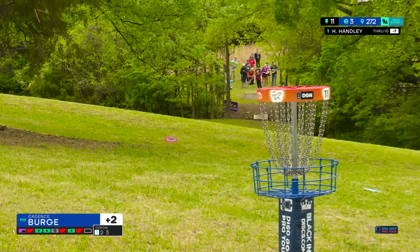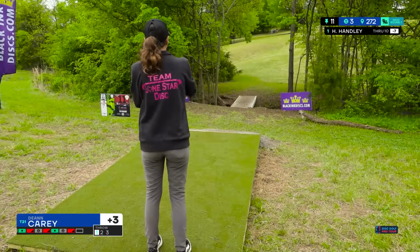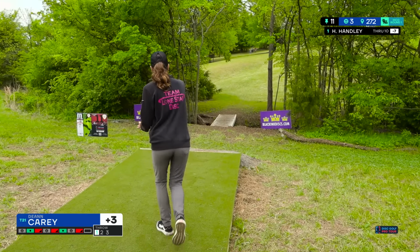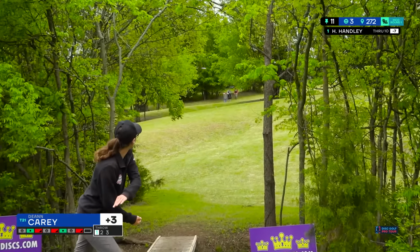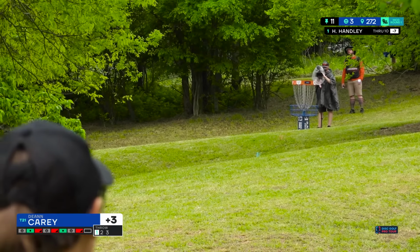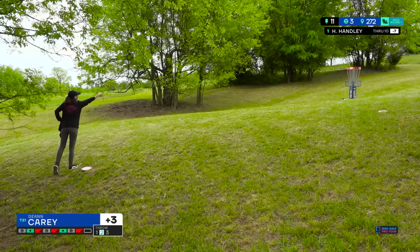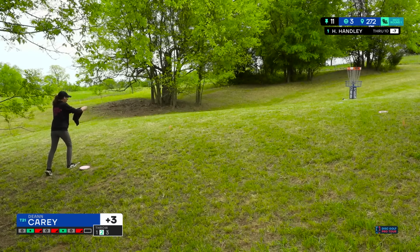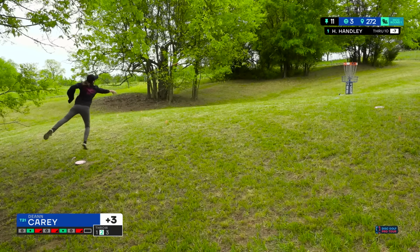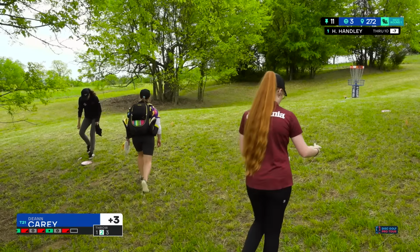Cadence calling for it to get under that branch, and it sure does. Listen, active premium astronaut. The Disc Mania names are fun to say. Mm-hmm. Deann fading out too early. She's going to be, I think, pretty deep in circle two. Only 9 people were able to get to circle one in regulation. We watched 3 on our lead card, our feature card. Deann giving it a strong bid for birdie.